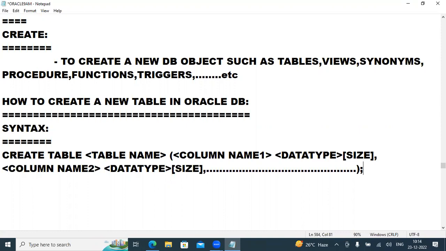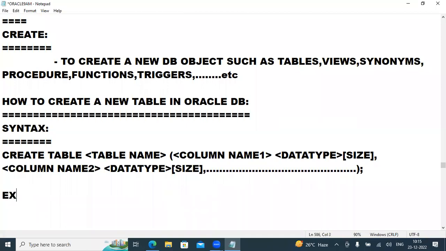Suppose your hard disk is 1 terabyte, then you can store 1 terabyte of rows. If my hard disk is 2 terabytes, then I can store 2 terabytes of rows. But in your 1 terabyte and in my 2 terabytes, once I want to create a table, the maximum columns are 1000 only. In your 1 terabyte, 1000 only. In 2 terabytes, 1000 only. But the number of rows will change. That's why there is no limit for rows. So this is the syntax.